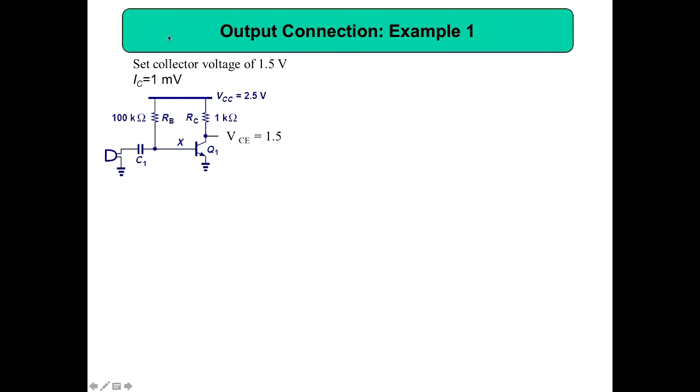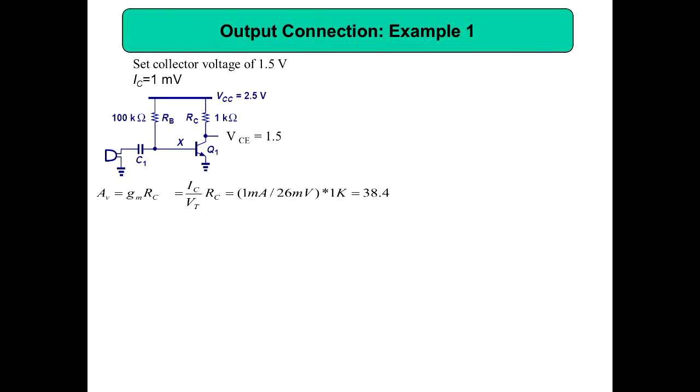So this is an amplifier circuit. We have connected 100 kilo ohm here, that is RB. RC is 1 kilo ohm. VCC is 2.5 volt. Then we set VC equal to 1.5 volt by adjusting this. This is 1K and then 100 kilo ohm. If you get IC equal to 1 milliamp, you get around VC equal to 1.5 volt, the DC value. Then when you connect your microphone, your microphone signal will vary up and down from this 1.5.